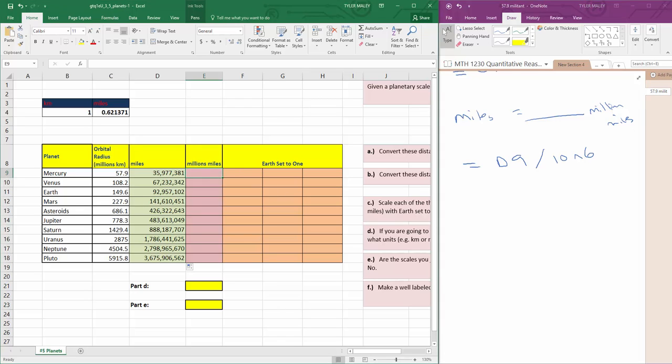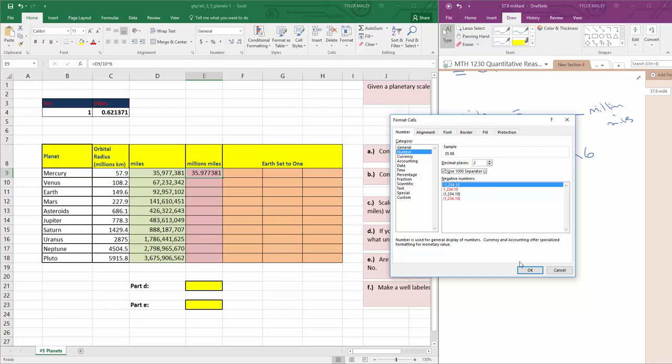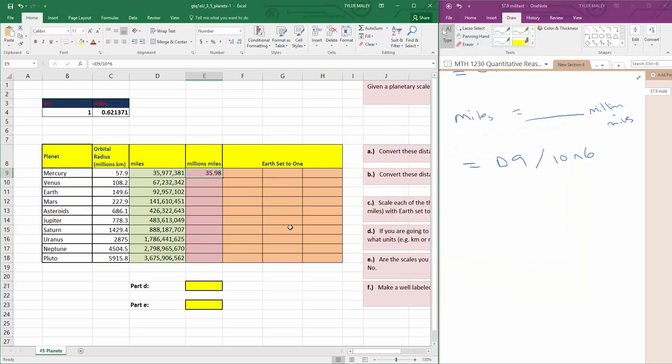So to get this row, we just need to hit equals and then reference this cell divided by 10 to the 6th, right? And we were told to format this to 2 decimal places, right? So I'll go back here, put this for a number, and we want 2 decimal places. So I'll go ahead and do the 1,000 comma separator, in case we have one that goes into the 1,000 spot. So I just formatted this to have 2 decimal places with the comma separator, if needed.